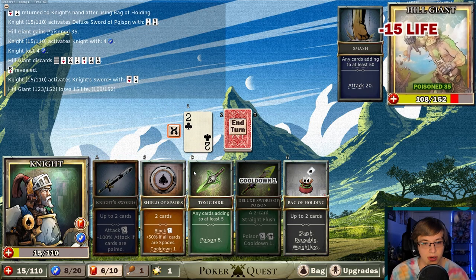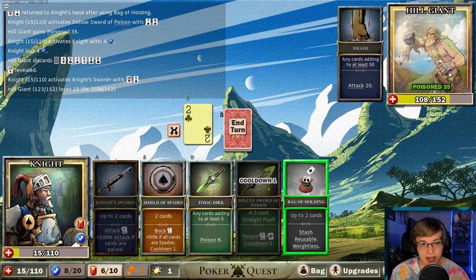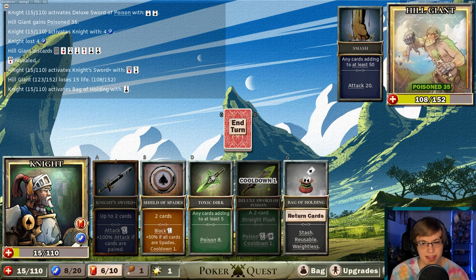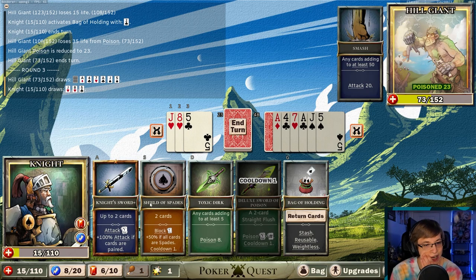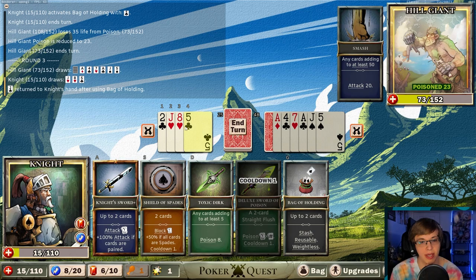10-5 for the knight sword. Bag of holding, I guess. That is a bag of holding is insane. Oh, he's gonna hit it again this time. He's gonna hit it again for sure. Do we stun? I don't know. I feel like we need to save that, right? But I mean, attack 20. Let's just block, right? Return the card we had.